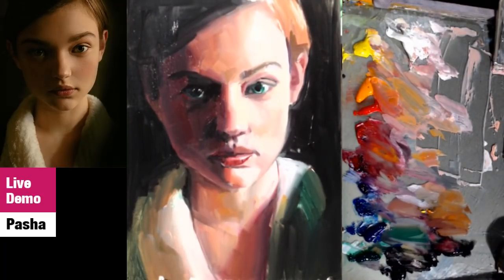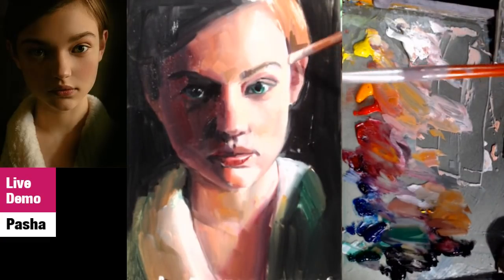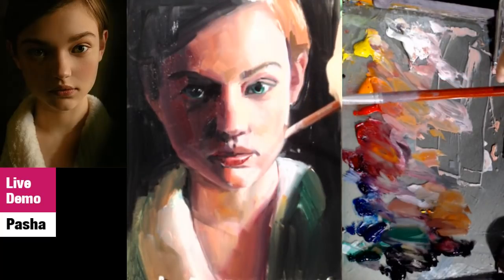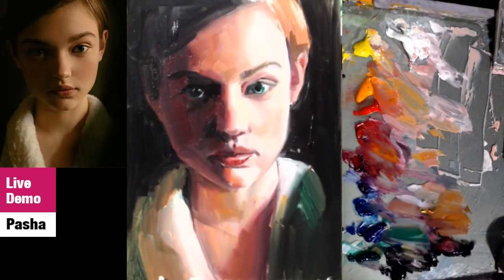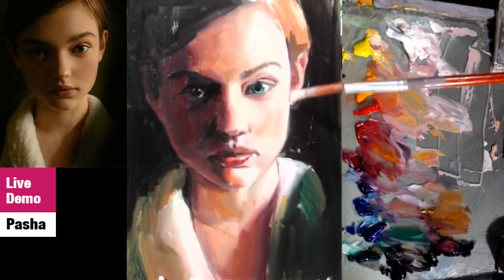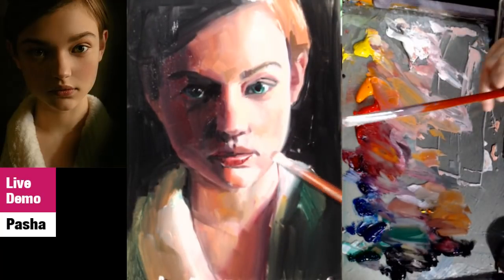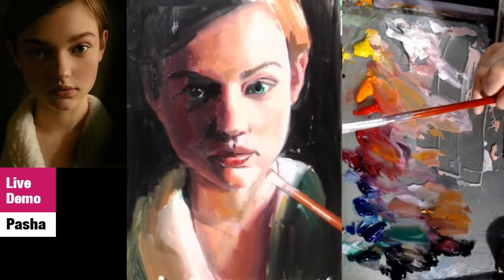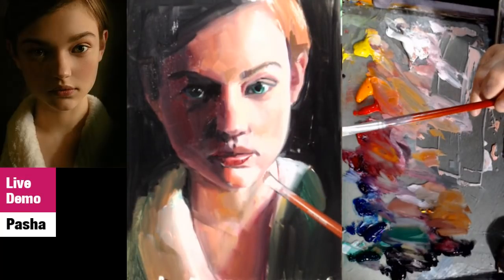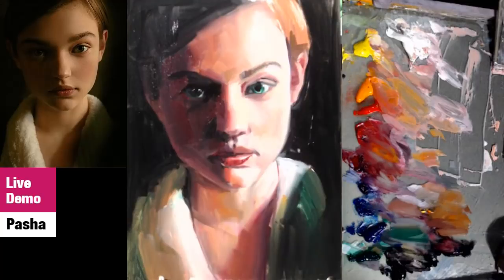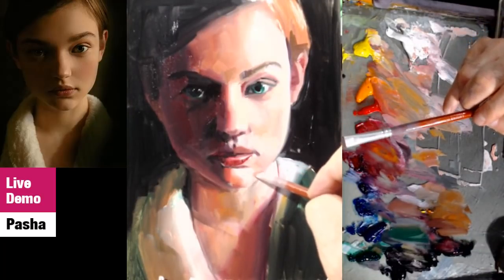Okay, and now I need to actually just sit back a little bit and look and see where any of the drawing might be still off by a bit. Like I said, I have the tendency to make her face not wide enough. A bit of an indent curve this way. Let's soften up some of these forms in her chin a little bit.